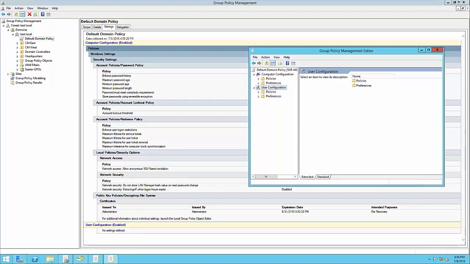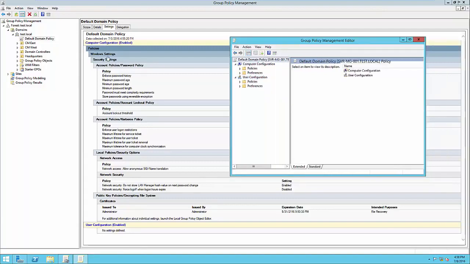Now, we're not going to go into depth as to which policies are where, because that's something that would take a little while to go over. And again, there are many, many policies that we could cover. But for right now, we're primarily going to be covering computer policies. The reason for that is because they affect every user that logs onto that computer, and we're mainly setting up security policies for the users that log in.